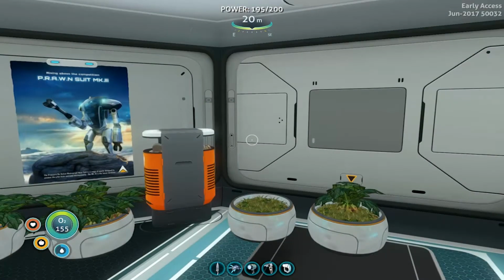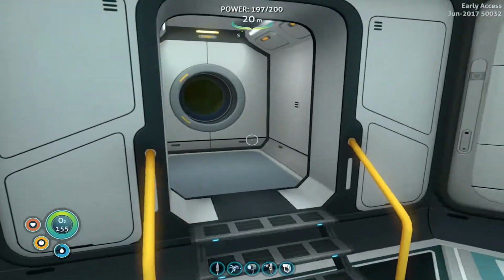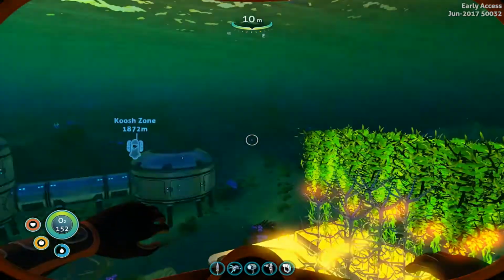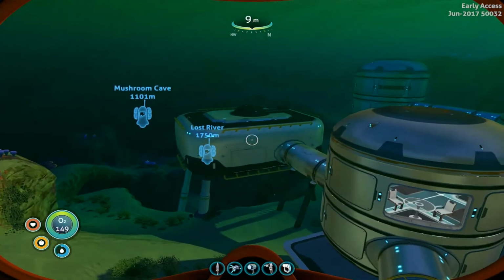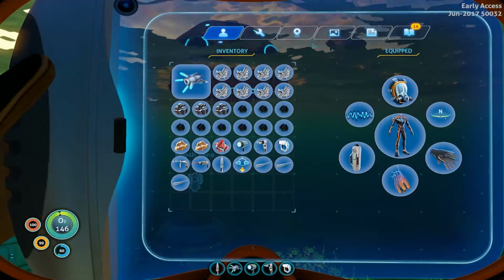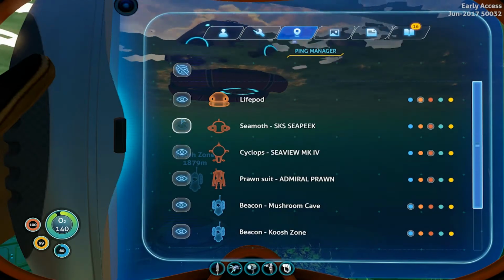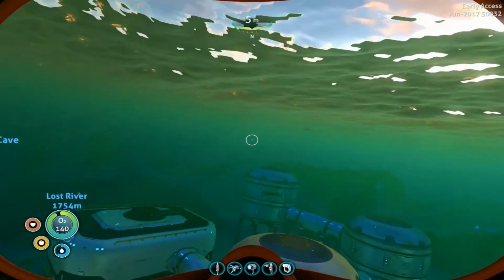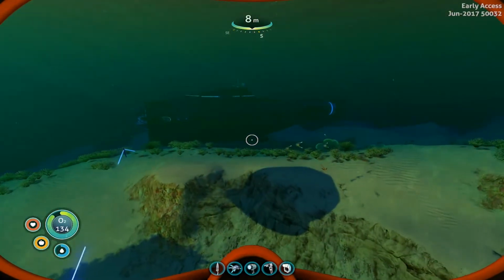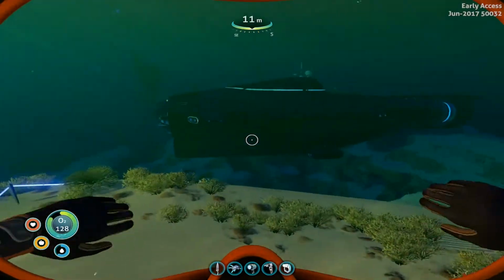Okay, so we are back. And a bit of a strange phenomenon, actually, that I'm noticing is my waypoints are gone for the Seamoth, the prawn suit, the Cyclops, and the life pod. Now I know when you get to a certain distance they turn off, but all of these are set to on. And I never saw them. Like on my way back into the base, I never saw them pop up. So that seems like some kind of a glitch where if you leave through the portal things and come back, sometimes the waypoints don't work right.